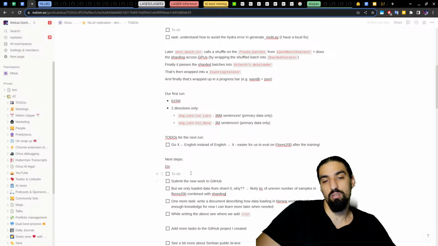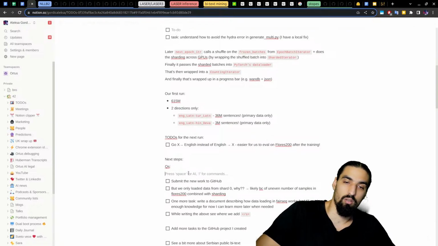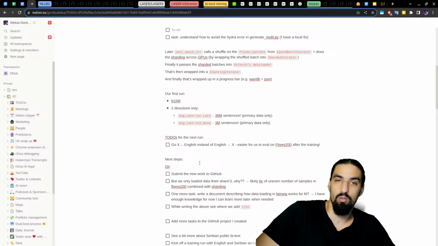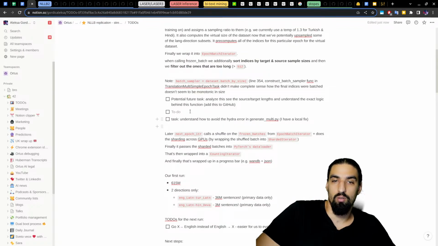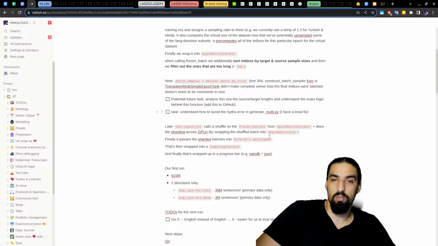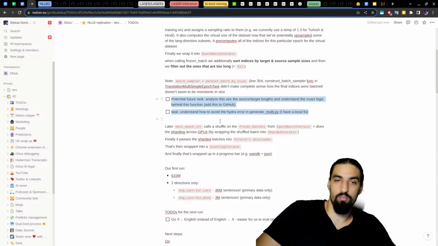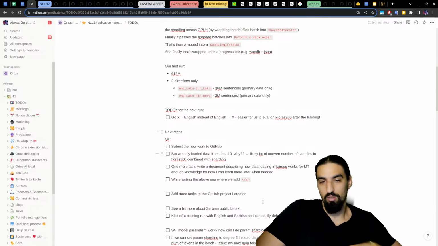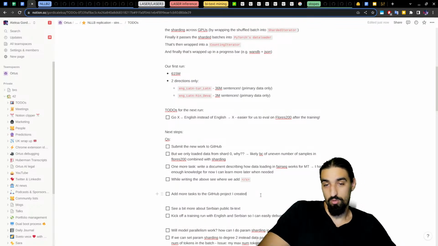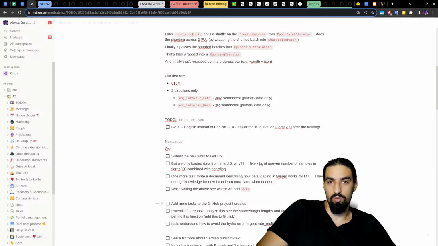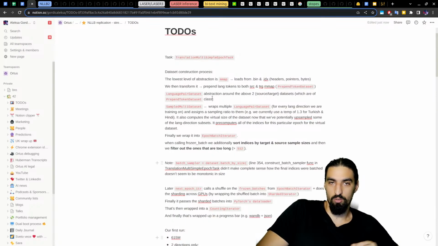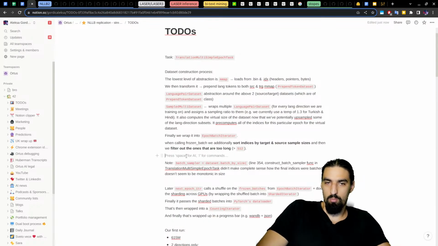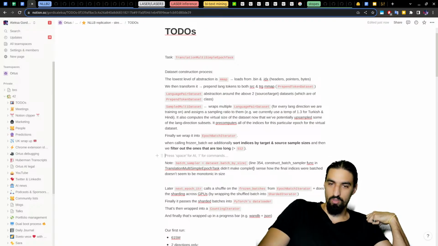This is going to be the task for those who are brave enough to attempt them, to tackle them. And this is the description of how this works. I'm going to make a nice document out of this.